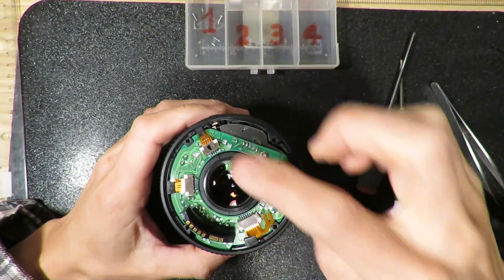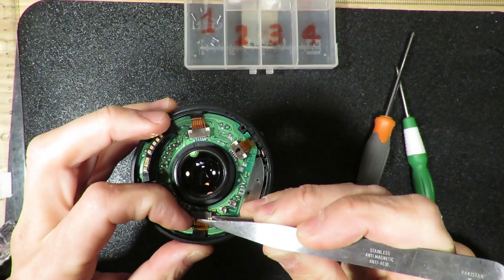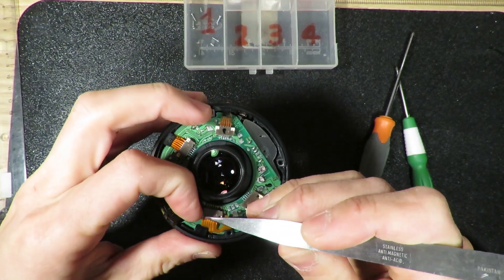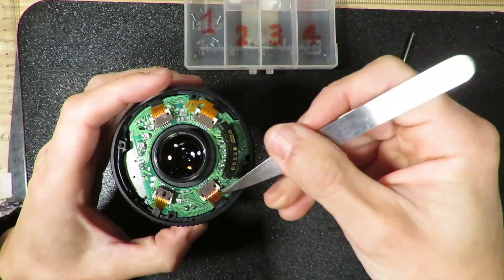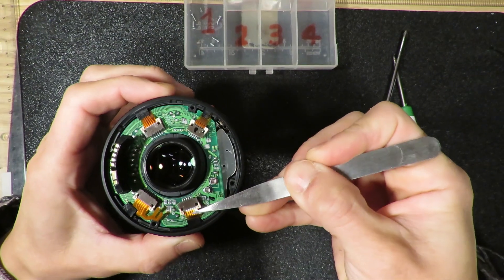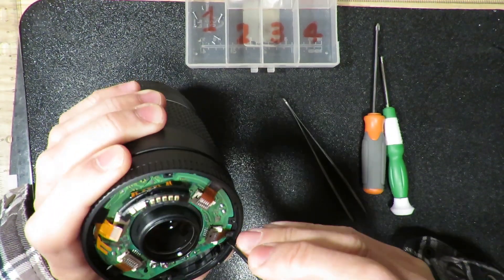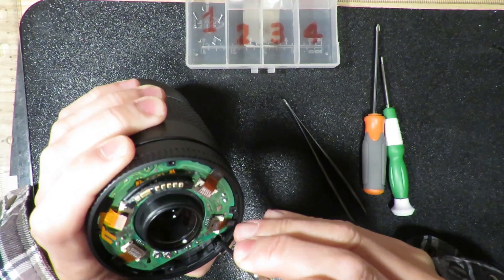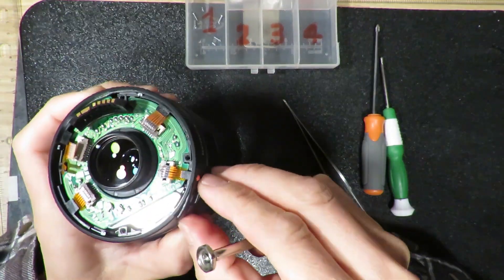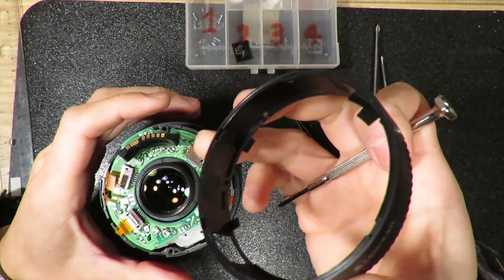Now it's the lens. There are four flexible cables here — they are all using gate lockers. So for the small gate, just move them out one by one, carefully. There are four little lockers that lock this switch. So basically if I push inside, then I take this switch off. Now this ring is off.